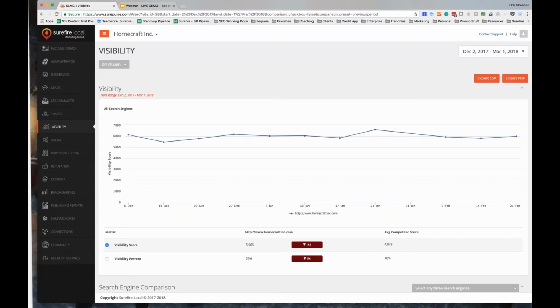We spoke about visibility earlier, and visibility to us is the combination between how many keywords you have ranking and where those keywords rank. In this case, this is about keywords that rank in the top 30 positions. So if you have a keyword that's ranking number 1, you get 30 points for that. If you have a keyword that's ranking number 30, you get 1 point for that. When you add all of that up, you get an index, and you do the same thing for your competitors.